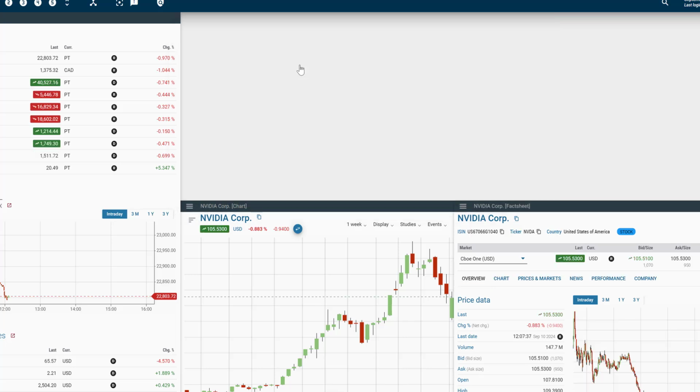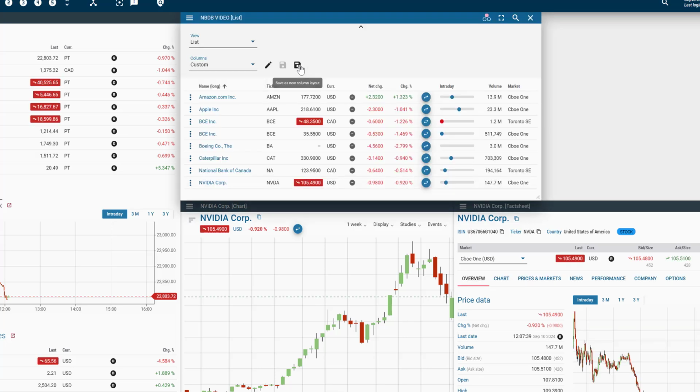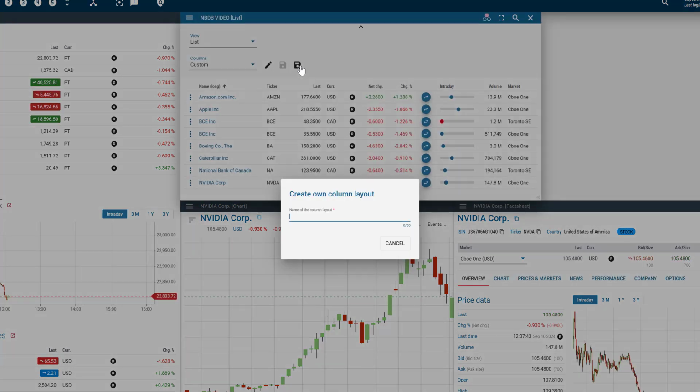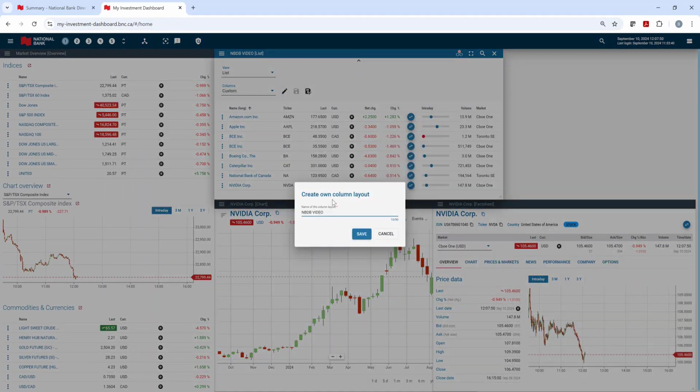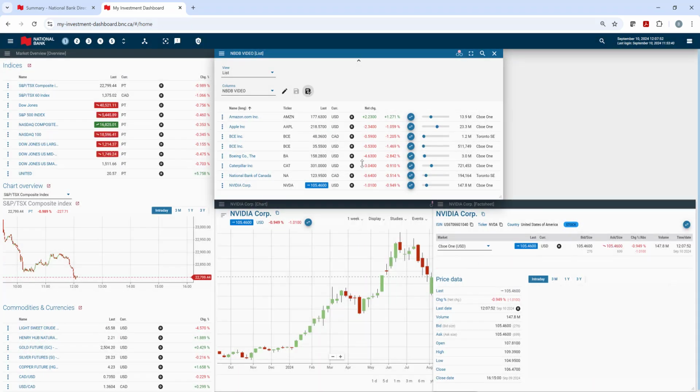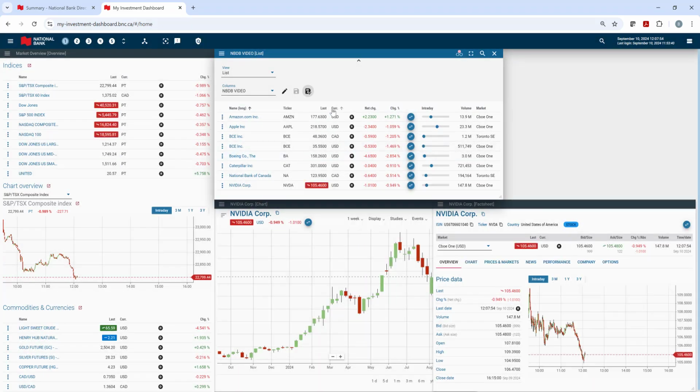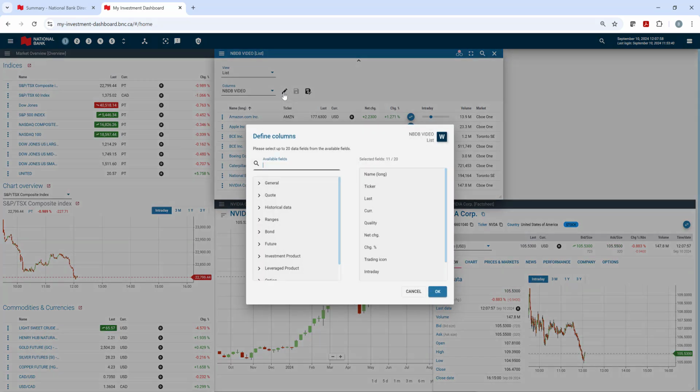I can save this column layout, which is now called custom, by giving it a name. So I'm calling it NBDB VO. This is now saved.